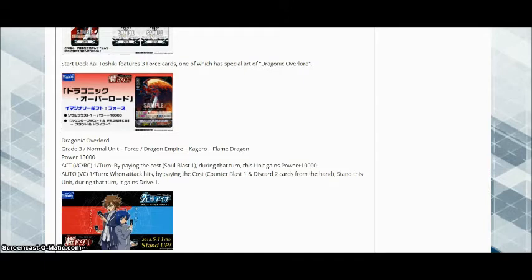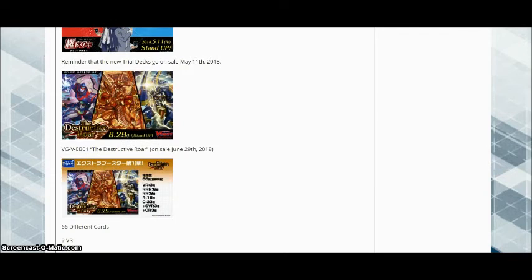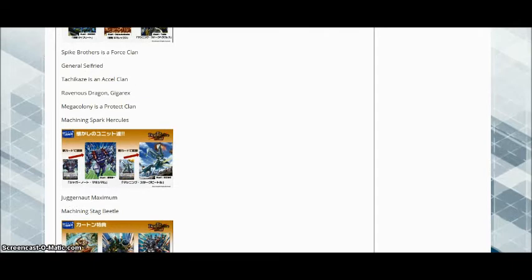Let's see. After that, we've got spoilers of the extra booster, the Destructive Roar, which features Spikes, Tachikaze, and Mega Colony. The original bosses are back, Siegfried, Gigarex, and oddly enough, Machining Spark Hercules from Set 15, Infinite Rebirth. We've also got Juggernaut Maximum and Machining Stag Beetle.